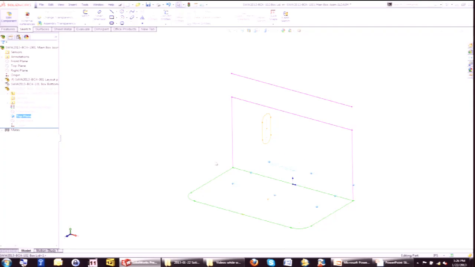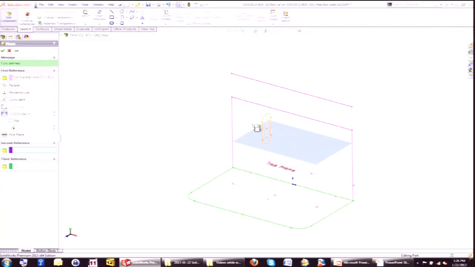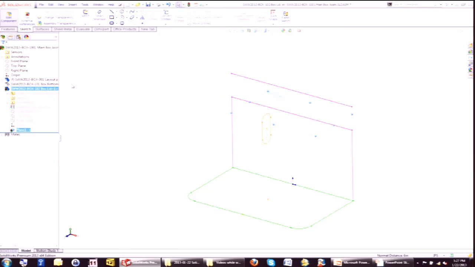So I'm going to go to the top plane of my new part, hold Control, and drag it up. I'm going to pick this point here. You notice I'm always picking points along the left side of my model. You could choose to always pick points on the right side of your model or up the center, whatever. As long as there's some consistency in your design method, when you go back to edit these models 6 months from now, you'll have a better idea of where those references were made. So for me, I always end up picking the left sides. I don't know why, I am what I am.